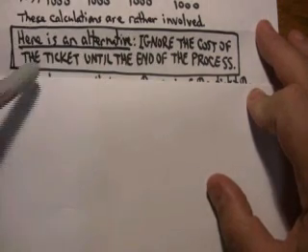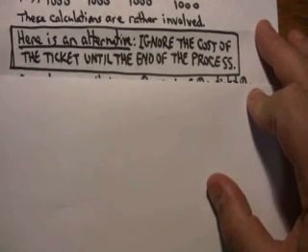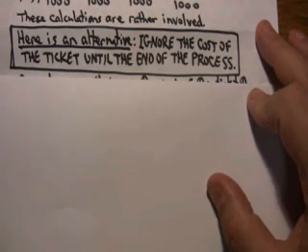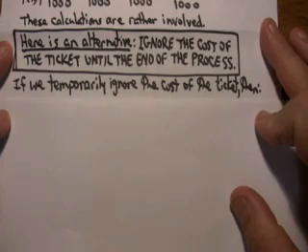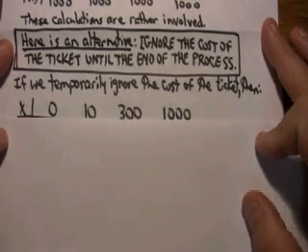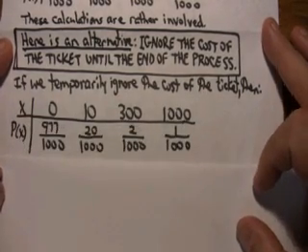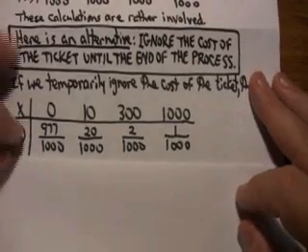Ignore the cost of the ticket until the end. In other words, just pretend that the ticket didn't even cost you anything. And work the problem as if the ticket didn't cost anything, and then when you're finished with your answer, subtract the cost of the ticket at the end. It will give you exactly the same answer, and I promise you the arithmetic is much easier. So my suggestion, and you don't have to take it, is to temporarily ignore the cost of the ticket and rewrite the PDF so that the ticket's not calculated in there anymore.